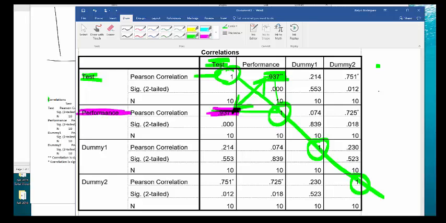What we see here also is correlations that are significant, and in SPSS, for example, you will see that they're flagged with an asterisk. And you see the significance here. The significance here is 0.12. So there is a significant, no sign, it's assumed to be a positive relationship between test and dummy, right here.